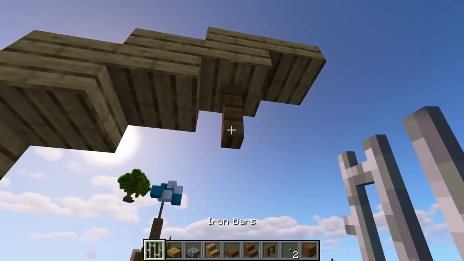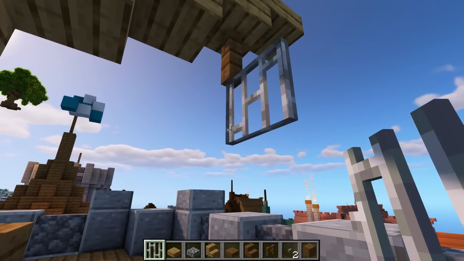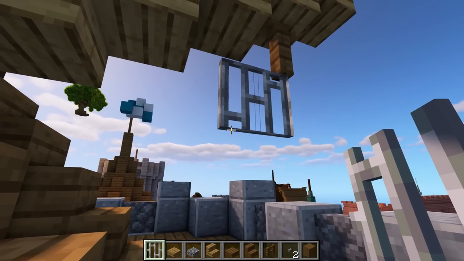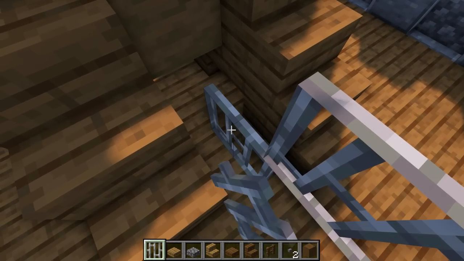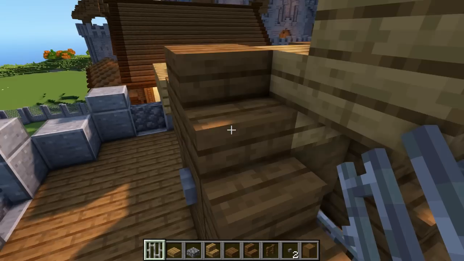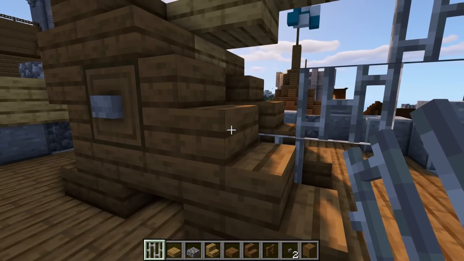Then we're going to go to our iron bars. We're going to place one underneath. Then we're going to place one inwards. Then carefully, we'd need to crouch and place one underneath, one inwards, and then place one here and then one there. And you can place one more just underneath, just so it connects to this beam here. And then that should be good to go.